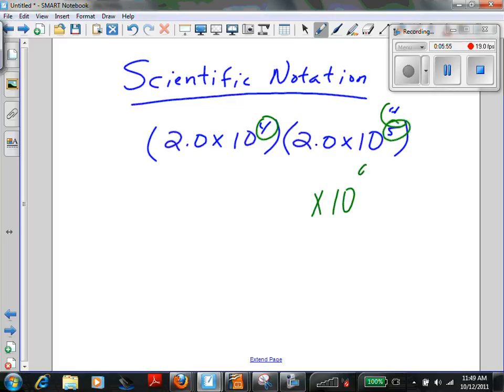So I'm going to end up with a number around 10 to the 9th. It may end up eventually going to 10 to the 10th or 10 to the 8th, but it's around 10 to the 9th. So if I have an answer that's not even close, then I did something wrong. Because in multiplication, you add your exponents together. So you get 10 to the 9th. 2 times 2 is 4. I'm done. That number actually fits in between 1.0 and 9.9.